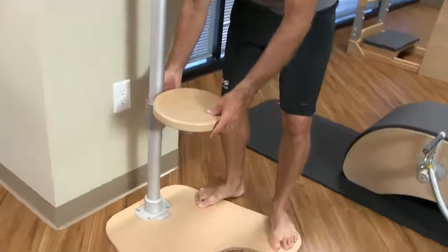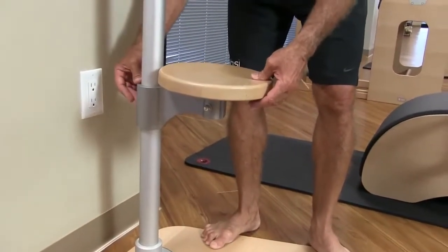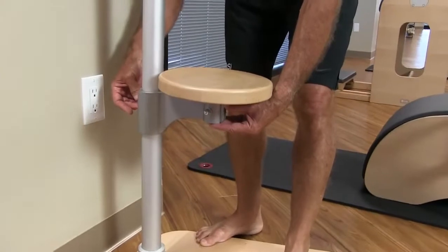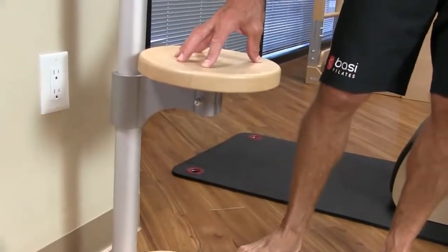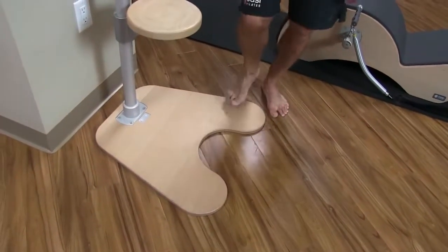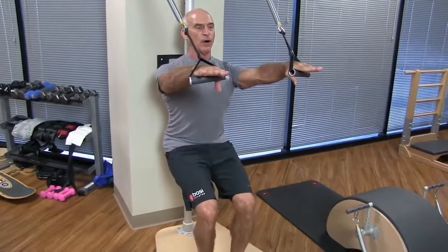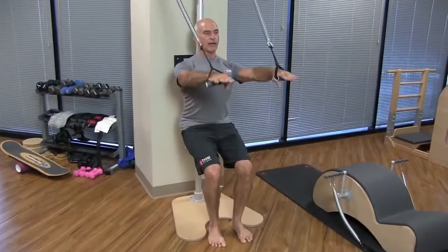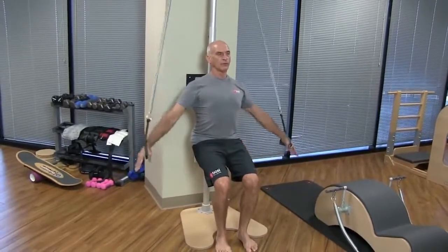There is also a seat integrated into the pedipole. You don't have to use the seat, but it has different height adjustments. At this point the height adjustment is relatively permanent — it's not that you cannot adjust it, but it's a little bit difficult. There are a couple of different settings, and right now I've got it on the high setting. Notice there's a cut-out of the base for the feet. If we're doing some of the pedipole work in the BASI system — this valuable arm series where we work under shoulder height — we're in this upright position, take it from the side, and it works beautifully, seamlessly.